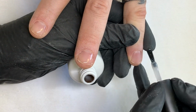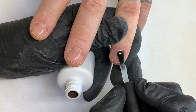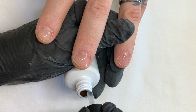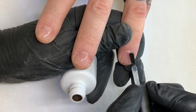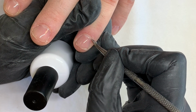I'm curious to see if anybody else knows how to perhaps deal with those air bubbles. Well, maybe after a while, once you get the feel for the product, it just won't happen. Okay, go in the light for a few seconds. Usually 3 seconds is enough. Okay, pull it out.